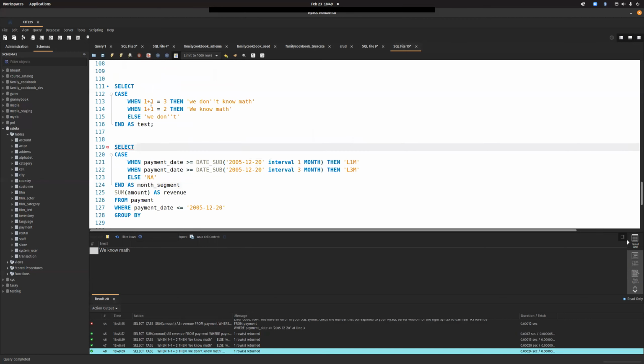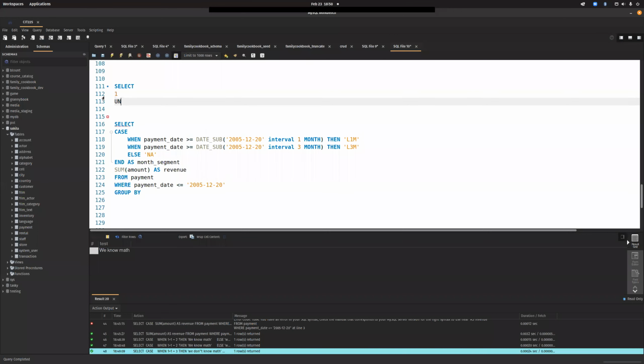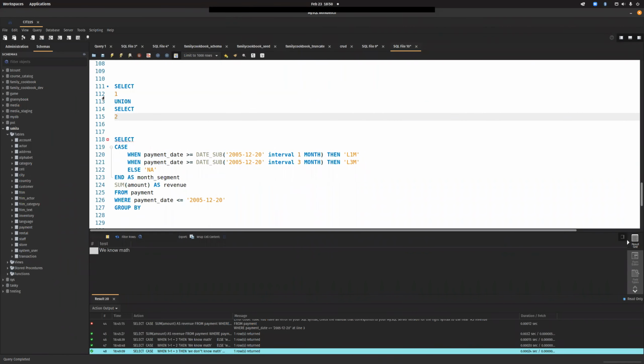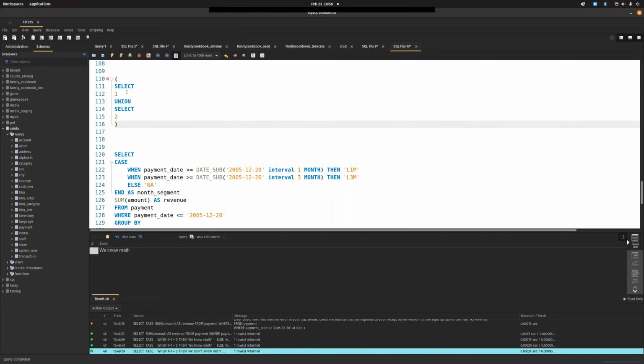So actually let's use another example, one that's a little bit better. So let's say case when 1 then, well, yeah, so let's do this. We're going to say select 1 union select 2, and just to bring this full circle, we're going to make our little subquery here.